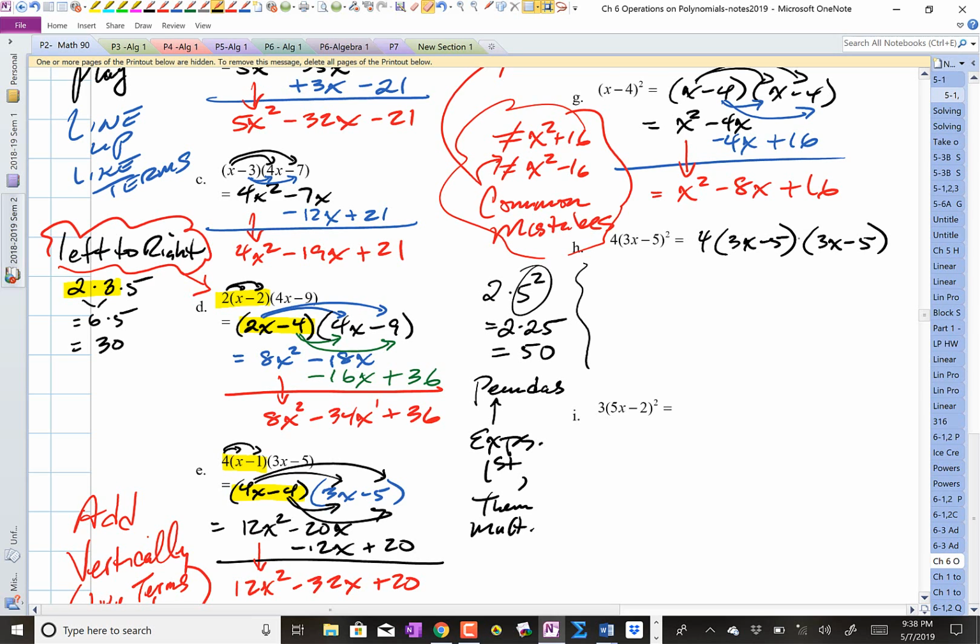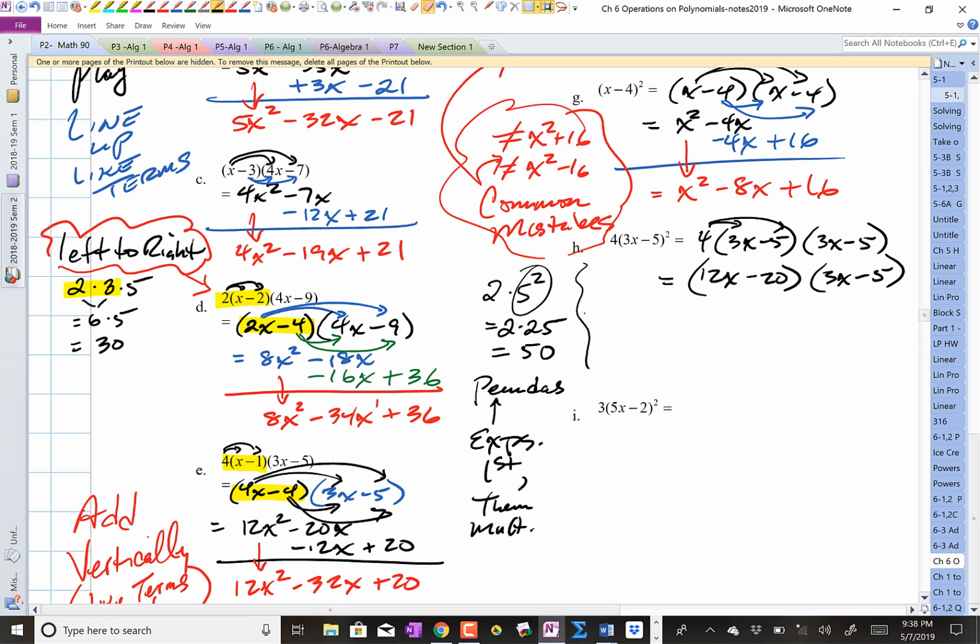It really doesn't matter. If you do it correctly, you're going to get the same result. If you distribute the 4 first, it looks like this. 4 times 3x is 12x. 4 times a minus 5 is a minus 20. And then you take your result and multiply it by the 3x minus 5, just like you do with grade school problems.